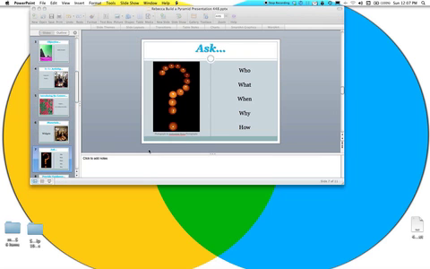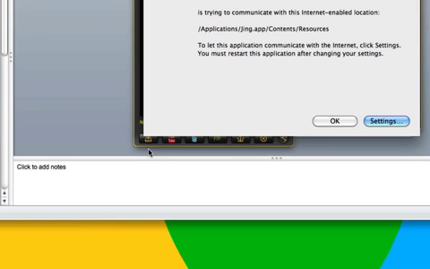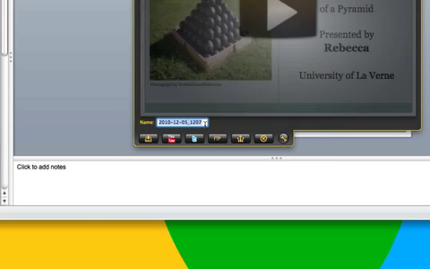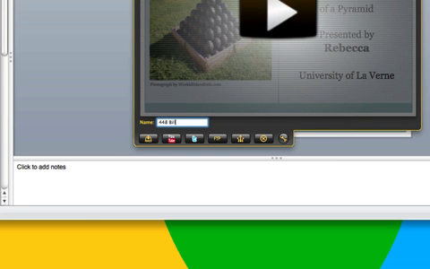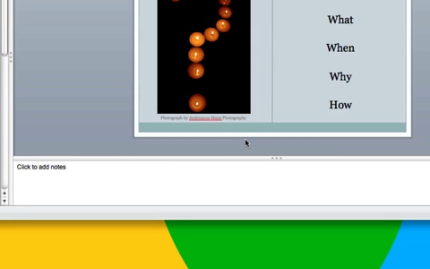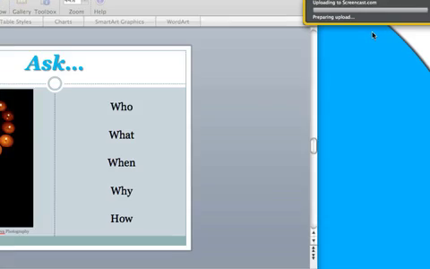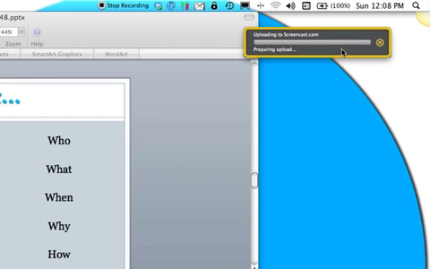Click finish recording. It's going to ask you what you want to do. I'll call it 448 Bill example, and I want to click on this button with the three arrows, screencast.com. When I click on that, it's going to automatically start uploading it to screencast.com. This is what's going to host your file so that other people can view it.